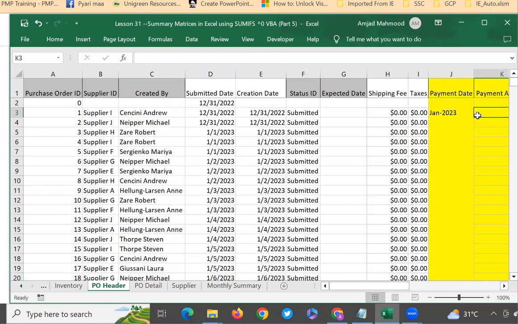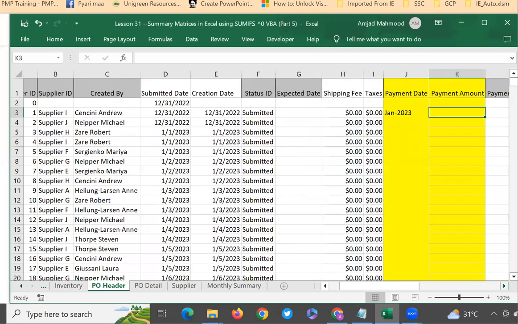Okay, let's do it. Now, how do we bring the payment amount of this purchase order from the PO detail? For this, you need a formula. What formula are you going to write? First of all, put the cursor here.